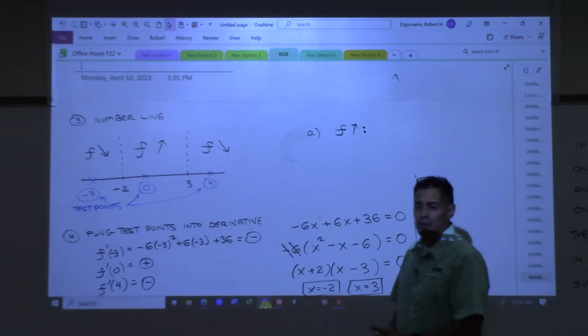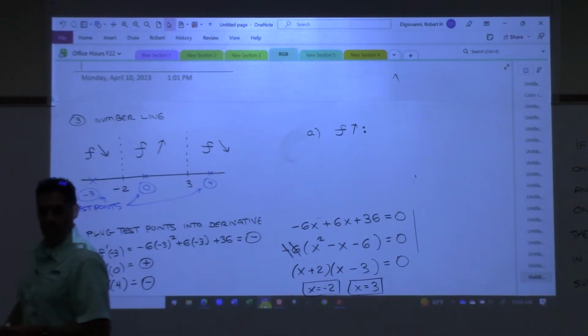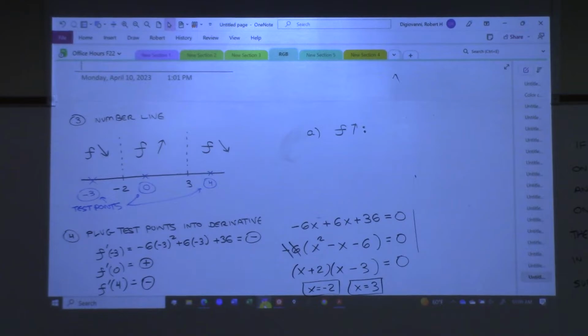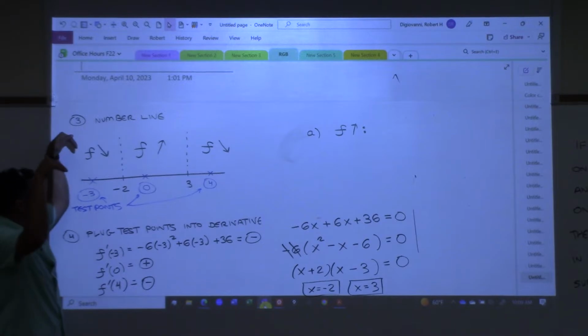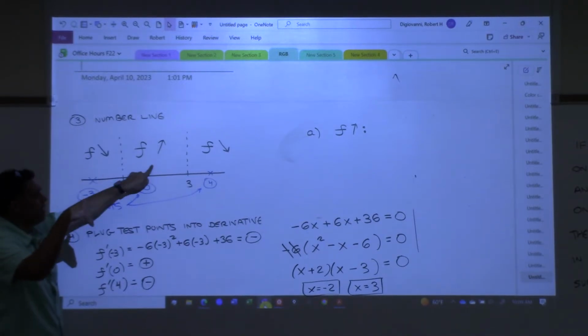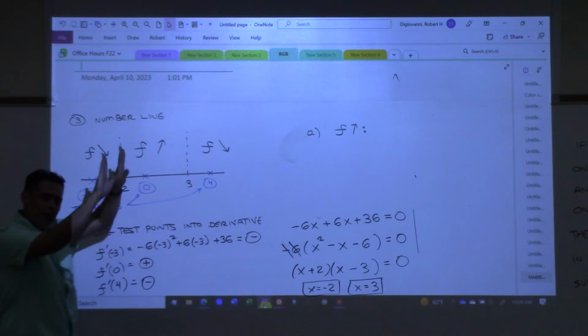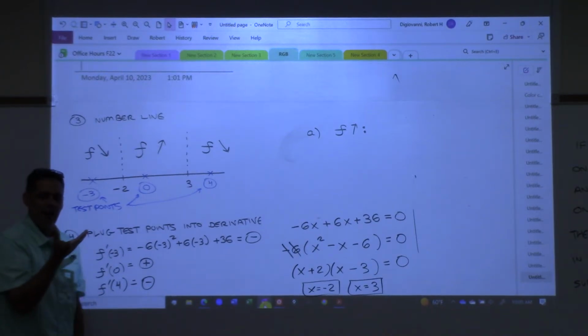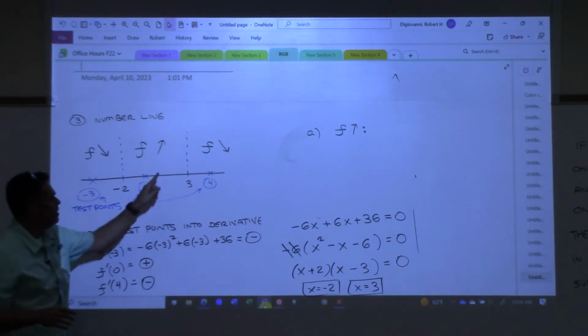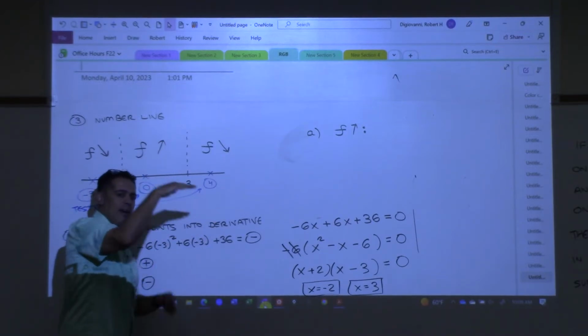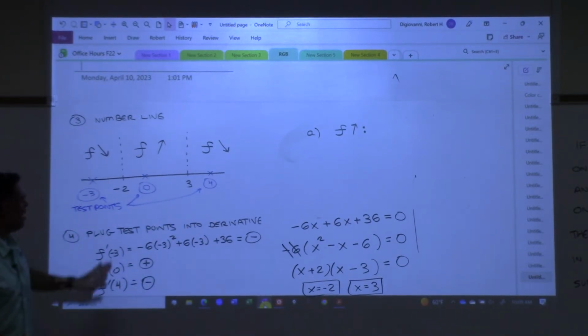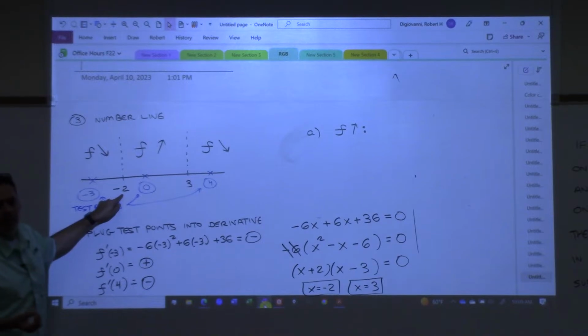Now, when I tell you where it's going up, yes, question? So you said that 3 was going to be the local max? Yes. And now you're choosing the local min? Yes. Because that's the smaller of the values. No, because I know what the graph's doing. Do you see that over here I'm telling you the graph goes down? And then over here it has to go up? So if you go down and up, then you've got to be down like at a valley, right? So it's got to be a local minimum. And then over here it goes up, and then it comes back down, which means you got to have a local max there. Has nothing to do with the fact that that's a negative number. It has to do with this shape.